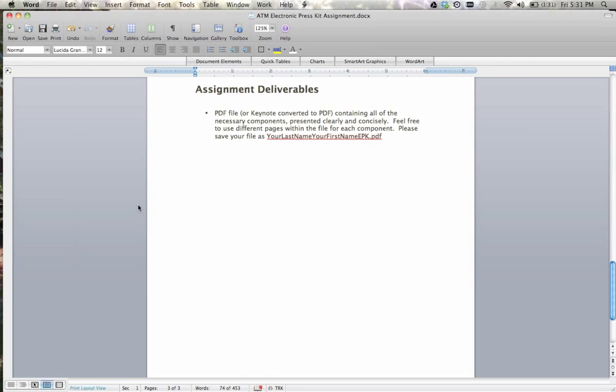Now, along those lines, something else you want to remember is that your best song might vary depending on who you're sending this EPK to. If you're sending it to people who are looking for a song for their TV show, maybe some publishers, or I'm sorry, music supervisors, anything like that, then maybe you're trying to tailor the song that you send them to what they're looking for specifically.